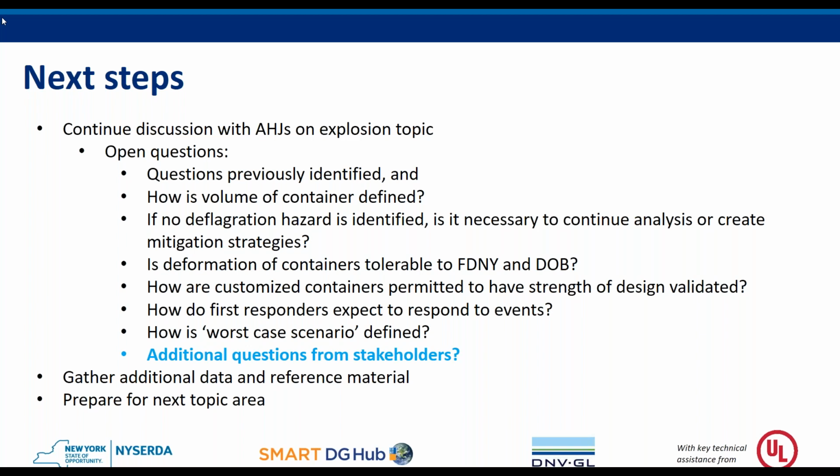So my first advice would be, for the questioners, take a detailed look at NFPA 68 and the requirements therein. But right now, my understanding is that it's a more homogeneous mixture, and it's not necessarily taking into account various local effects. And so this is an open conversation, and this is why we want to talk about volume of container, because in a single container, it's certainly at issue. But then if you're talking about the localized effects in, say, a warehouse and having one module go in one corner, you're not going to reach the LFL for a really long time, but it's recognized practically that you can have an explosive atmosphere locally. So, yeah, that's an ongoing conversation.